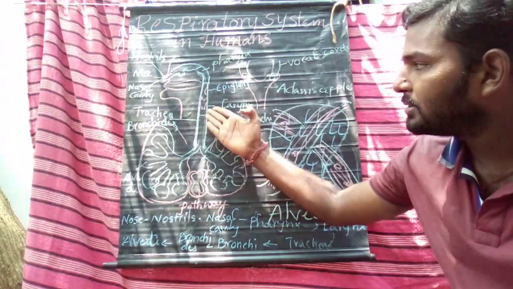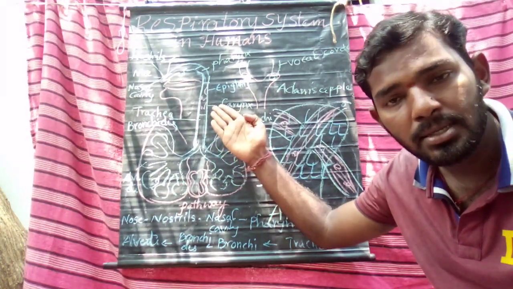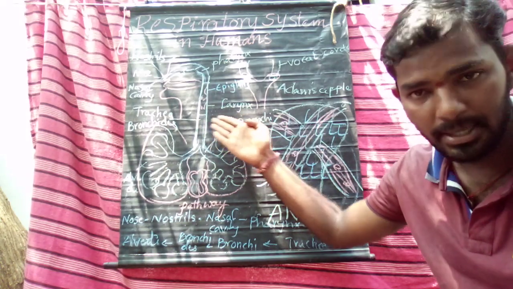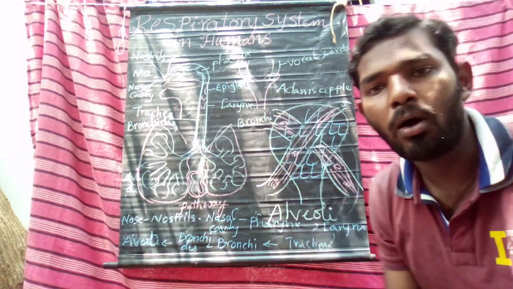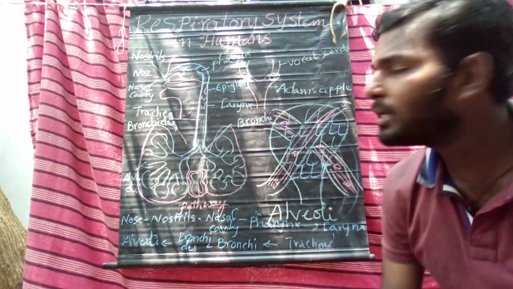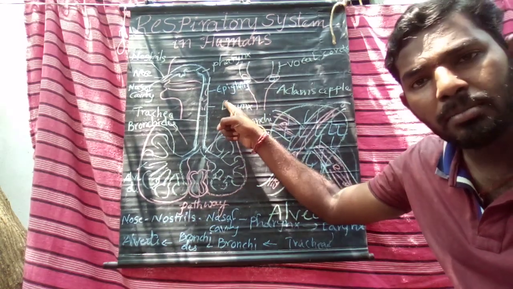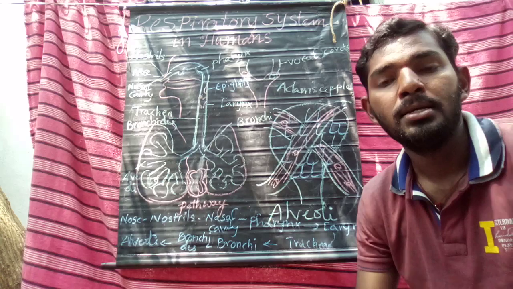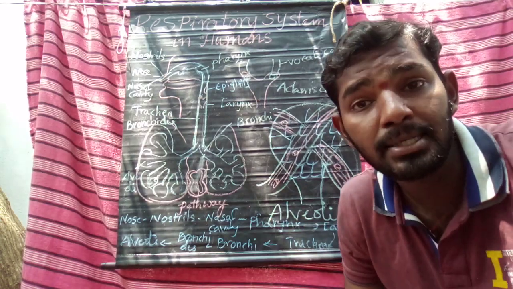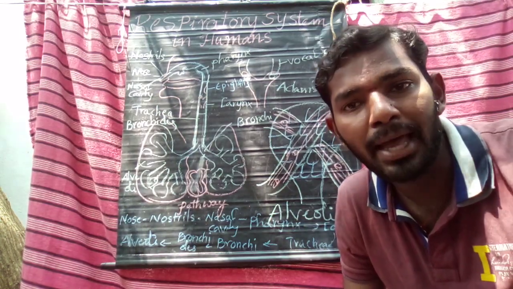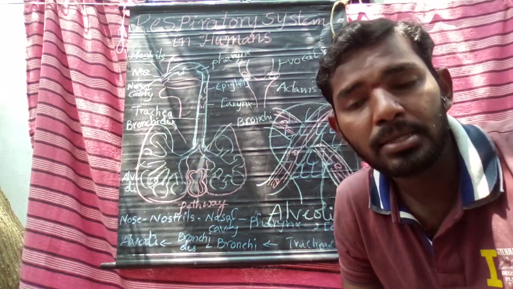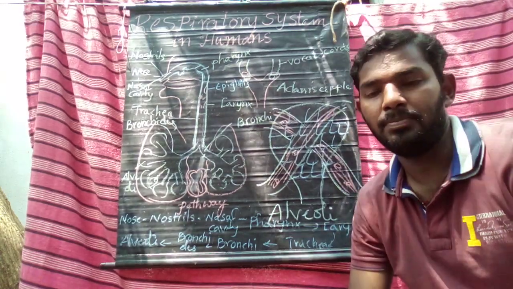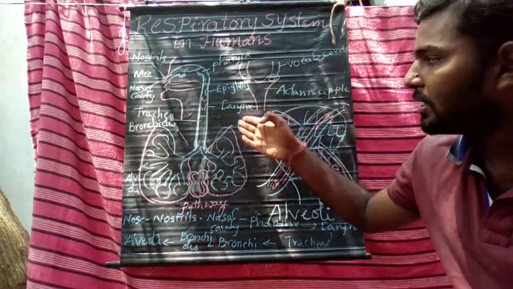And the next part is trachea. So trachea is surrounded by C-shaped cartilages. Understand? Trachea is also called windpipe. I forgot to say one thing here. Larynx also is surrounded by some cartilages. There are 9 cartilages present in larynx. So the 9 cartilages are: 5 are elastic cartilage, two are thyroid cartilage, one is cricoid cartilage, and one is arytenoid cartilage. Okay, and next one is trachea.